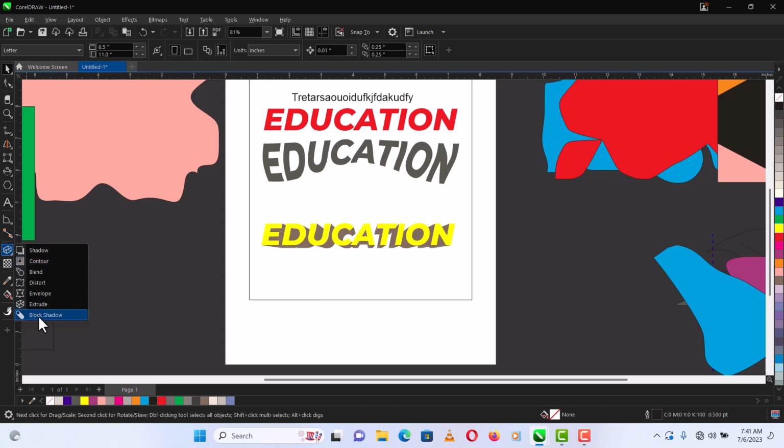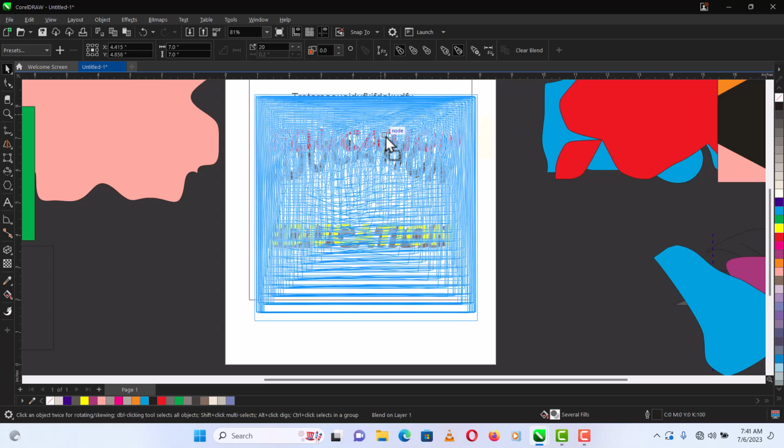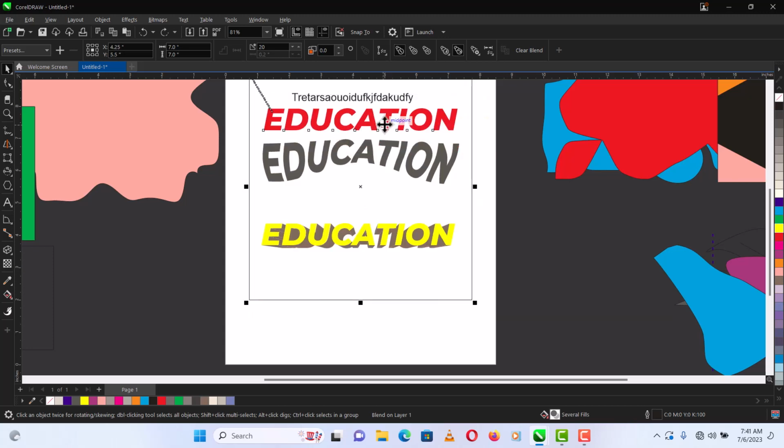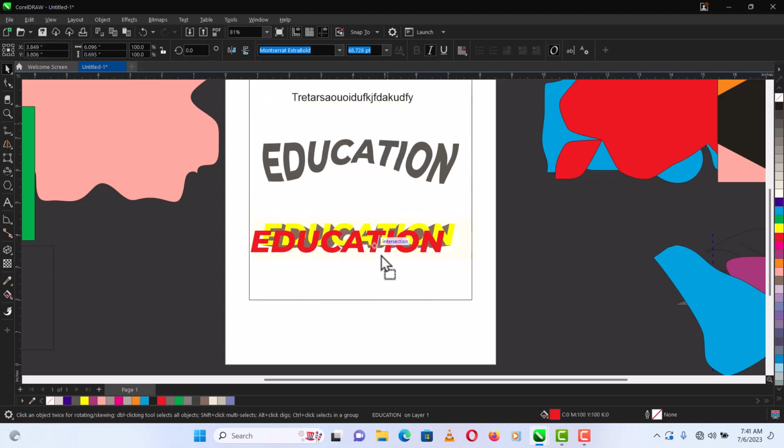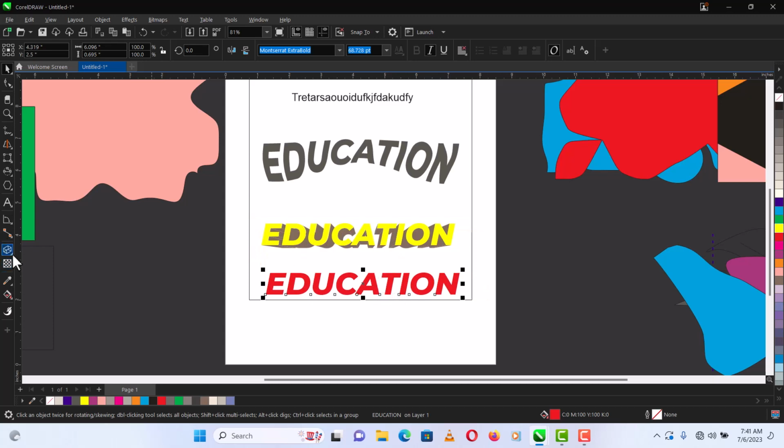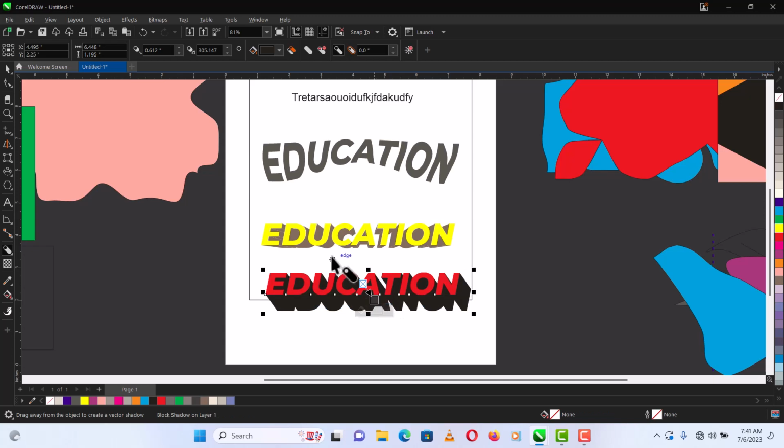Then we have block shadow. Let's see what block shadow is all about. This is block shadow. I believe you can equally change this one.